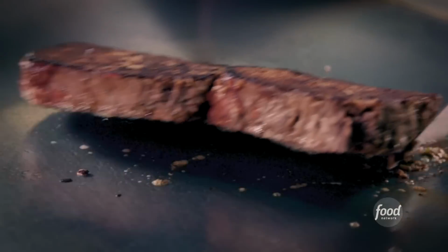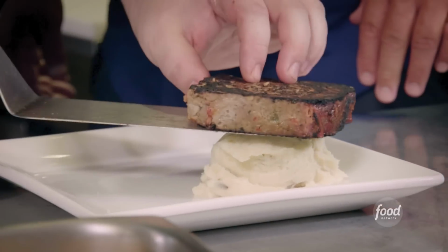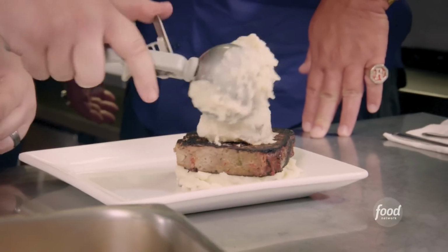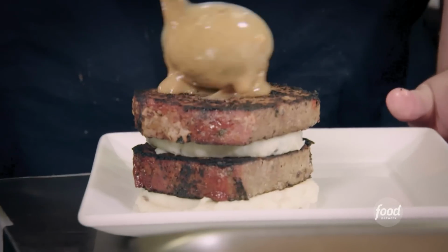Got our meatloaf seared off. We're gonna go down with a nice scoop of our roasted garlic mash. One piece of meatloaf, another scoop of mash. I get the mile high thing now, chef. We're gonna go on with our gravy. Don't be shy with that.